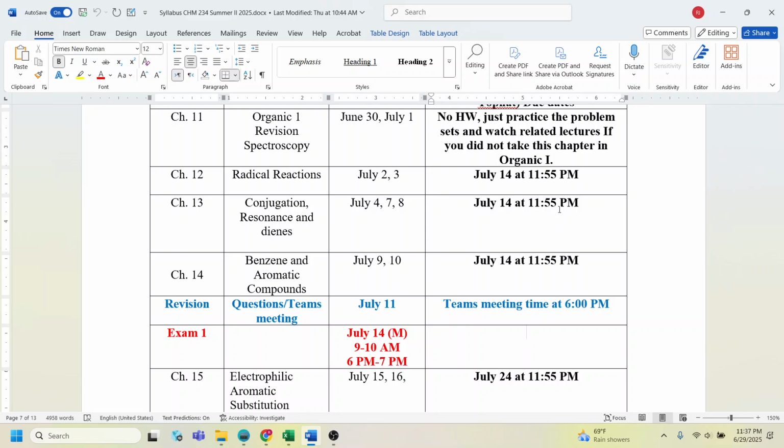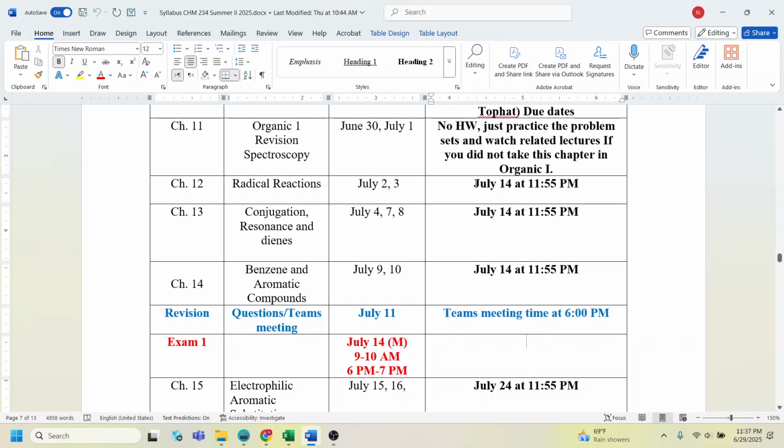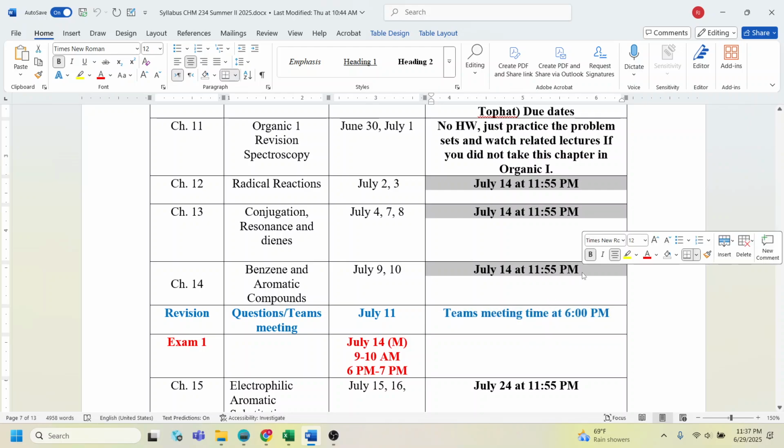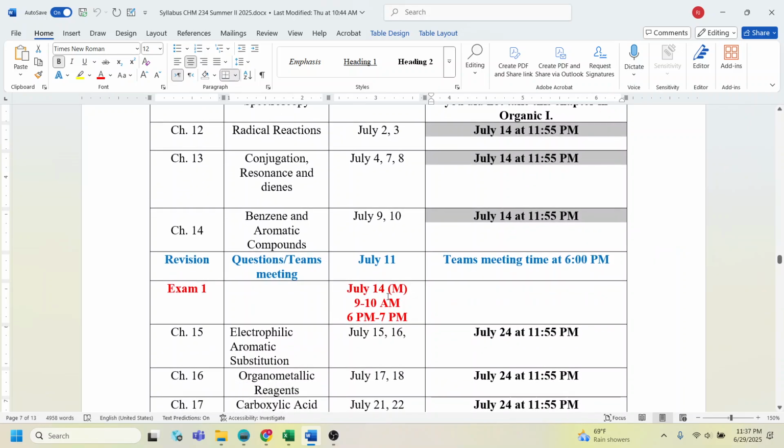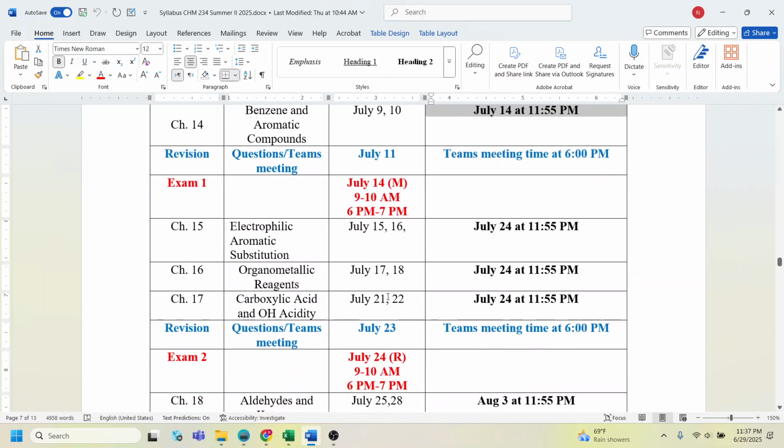But please, in order to do well on the exams, you have to finish your assignments. The assignments include OWL and Top Hat, as I mentioned, and they include the quiz as well. So try to finish all 3 assignments before you do your exam. If you want an extension, you have until August 8th for all of these assignments.